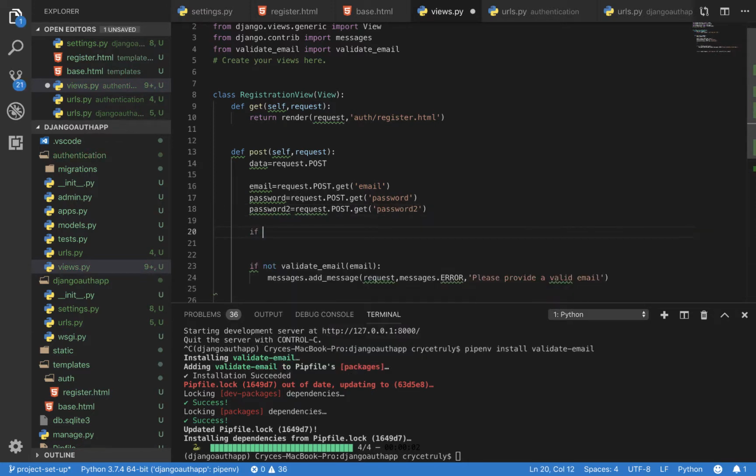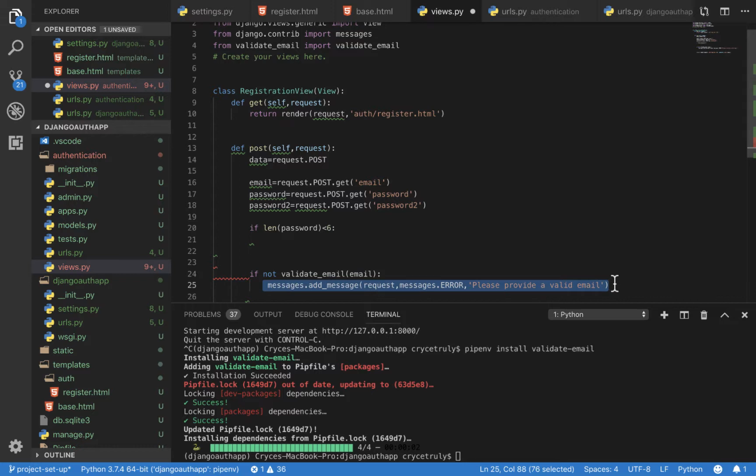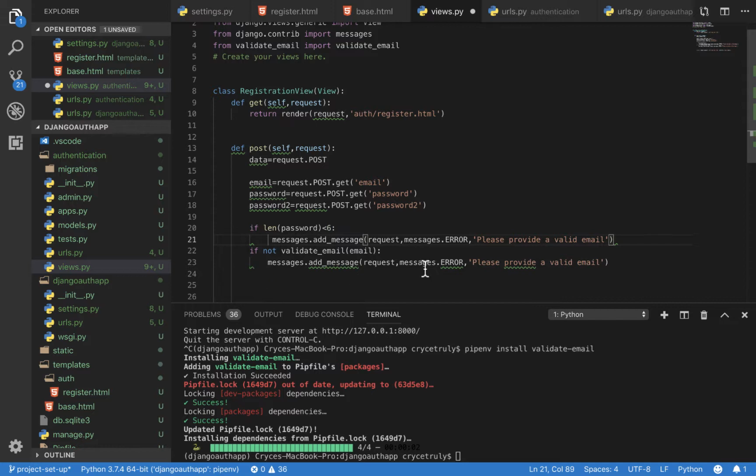Let's do a check. So if password, we can do basically a len, if len(password) is less than 6, then we can just add a message. So we can basically say passwords should be at least 6 characters long.